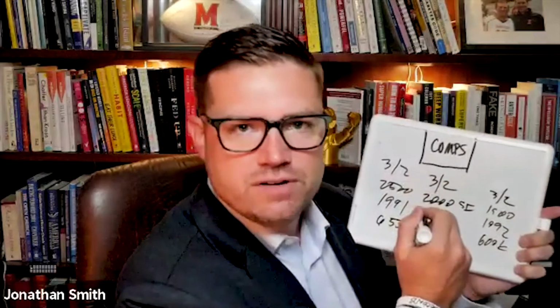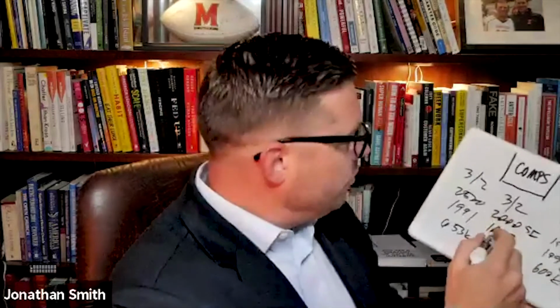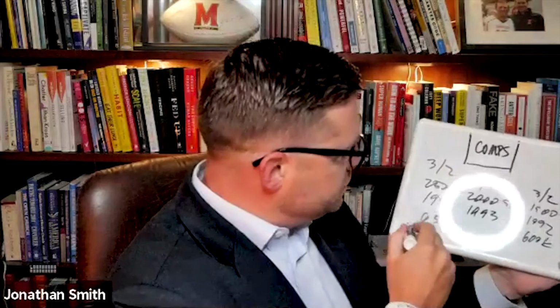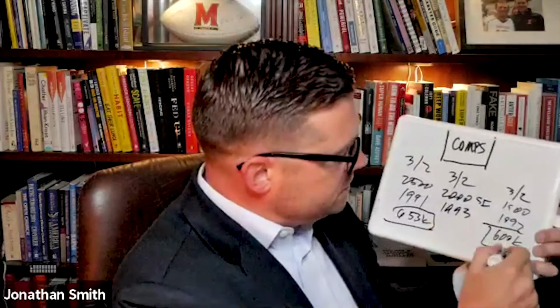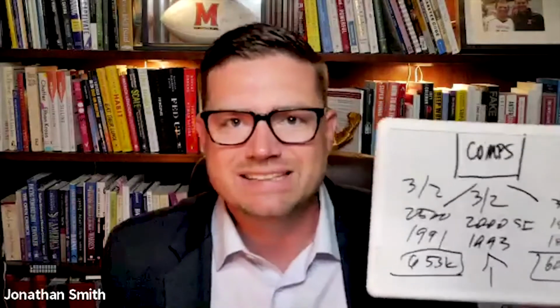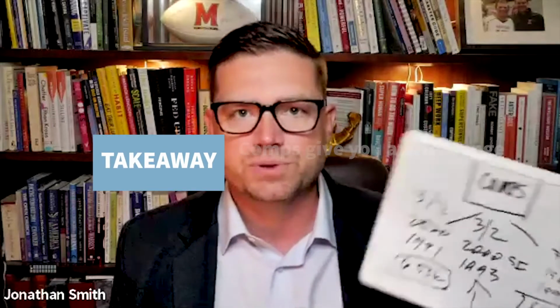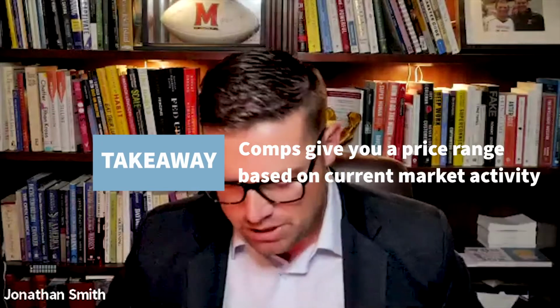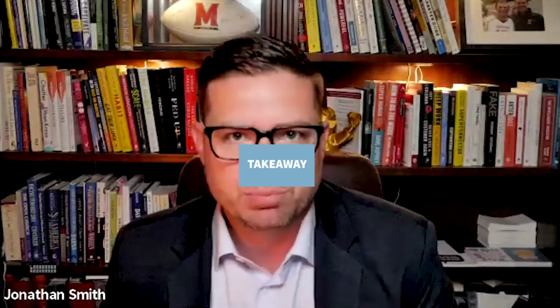As we're looking at what these properties sold for, we're getting a good idea of what the one we're trying to find a value for might sell for, because what we essentially do is, this is 653, this is 600K. And then when we look at this, we can determine what is the value for this property? What is the market yielding, and what are people willing to exchange their money for in terms of this property? And this is how to pull comparable sales, or comps.